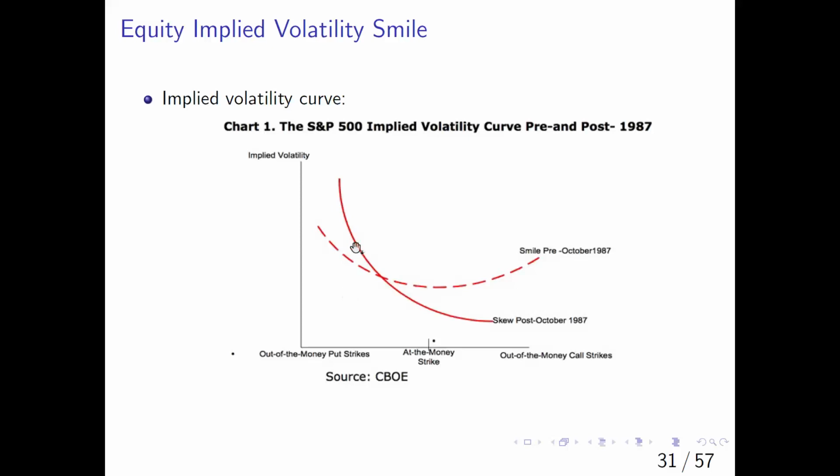So it's quite flat. But after that, you will see the dip, the out-of-money put side. This is the strike level. Okay, this is strike, not spot. For the deep out-of-money put side, the implied volatility is really, really high, much higher than the rest of the strikes. Okay, so why is that?